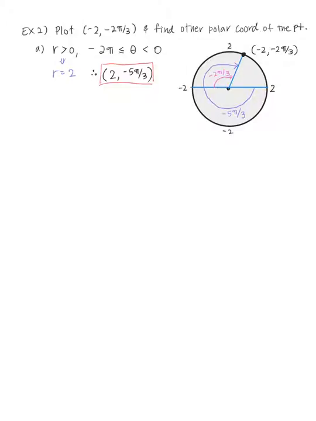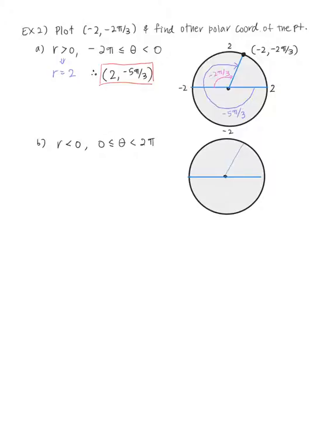Let's take a look at part B. Same point, but starting from r is negative and theta is between 0 and 2 pi. So let me draw the picture again. Okay, so same exact point, which is right here. I'm redrawing the picture so that way you can see it better. I just didn't want to draw it on one circle. All right, so let's talk about this one.